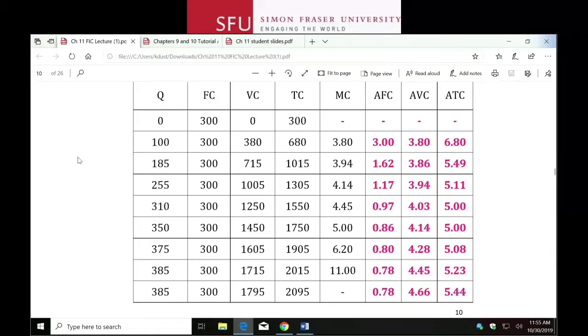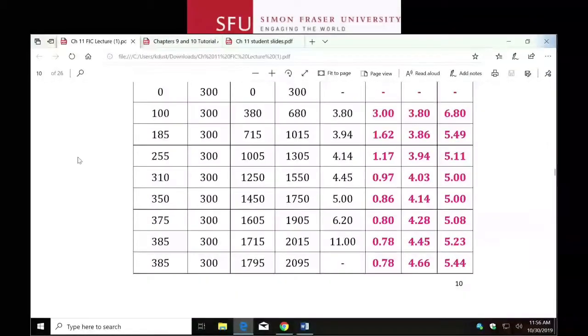Okay. Your average total cost is the sum of both of them. So this is the sum of a decreasing number and an increasing number. And so what happens to this number, whether it increases or decreases, depends on which is bigger, the decrease or the increase. Okay, so that makes sense, right?